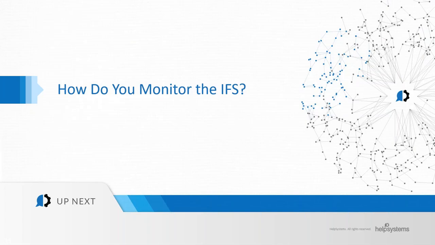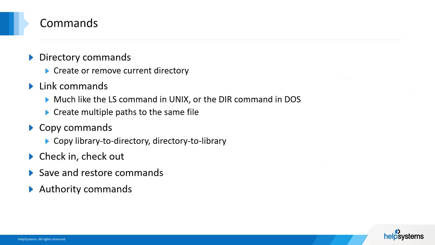Now let's talk about monitoring the IFS. We've spoken about commands to navigate it — let's look at some commands you can use to actually monitor and control the IFS. We touched on directory commands, make directory and remove directory. There are also link commands and object commands, similar to Unix or DOS. We have copy commands — you can copy objects from libraries to directories and from directories to libraries. The IFS is also configurable and securable. One example of control is the ability to check in and check out objects from the IFS. When you've got a file checked out, everybody can still use and view it, but they can't change it until you check it back in.